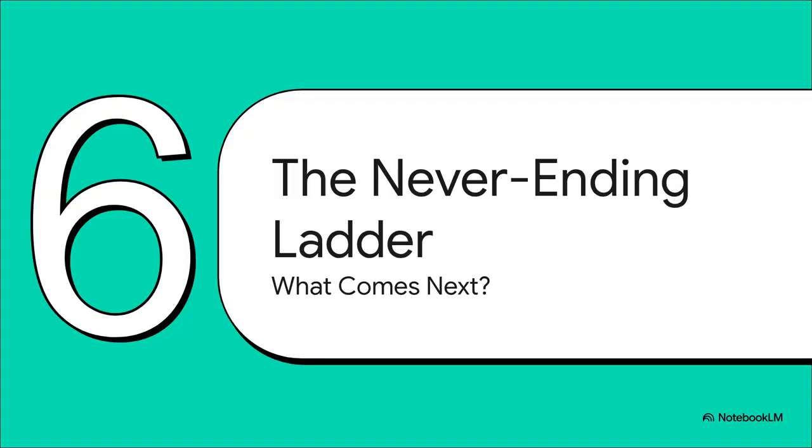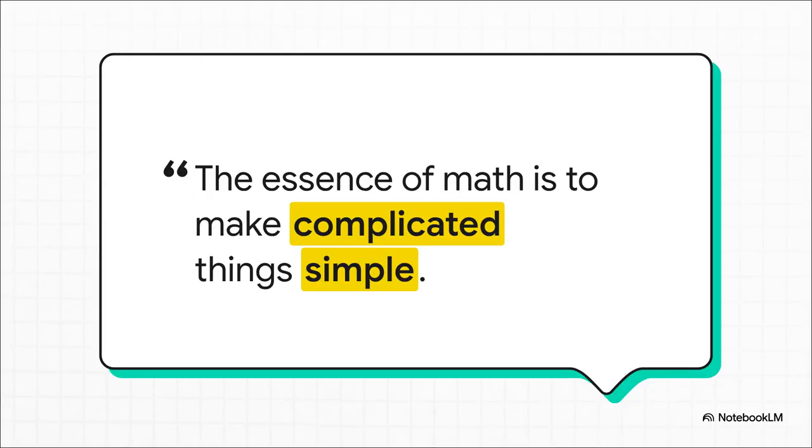Wow. We've climbed all the way from a simple subtraction problem to solving for dynamic, changing growth rates. That is a huge leap up the ladder. So, what's at the top? Well, here's the thing. There is no top. This ladder just keeps going. And every new tool, every new level we reach follows the same pattern we just saw. It might look more complex on the surface, but its real job, its true essence, is to make complicated things simple enough for us to understand and solve. We invent new math to answer the questions the old math couldn't.